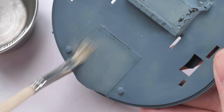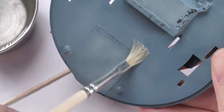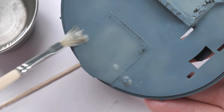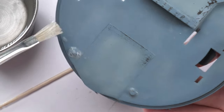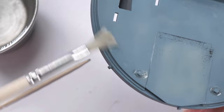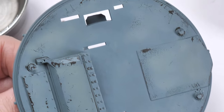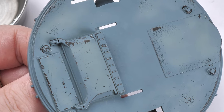Let's keep going with that. Just work this plate. And get these bolts. Also, I just want to get this edge as well. There we are. That's just about as far as I want to take that. Just enough to give it that wear. Let's start on the other parts now.